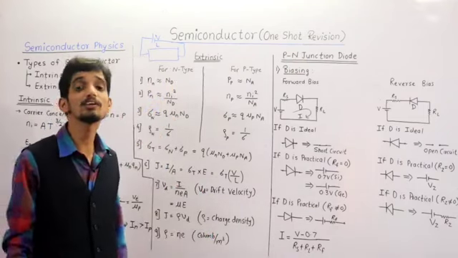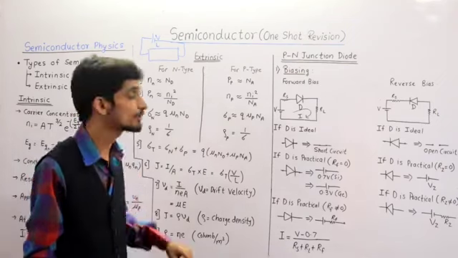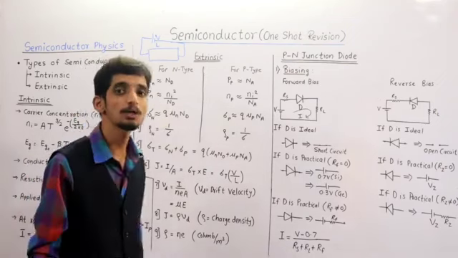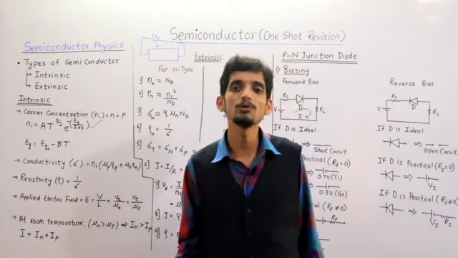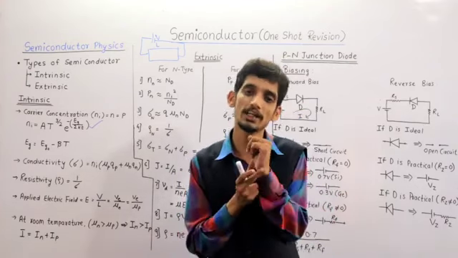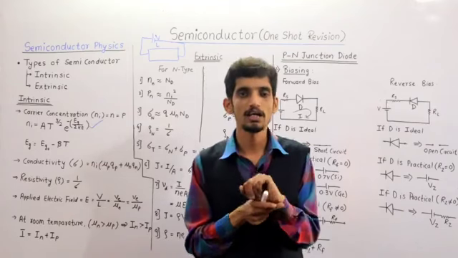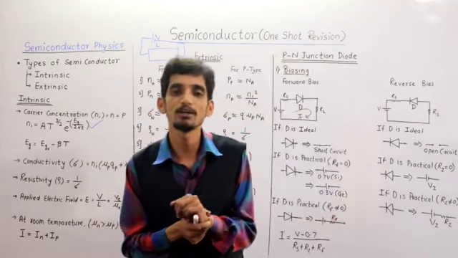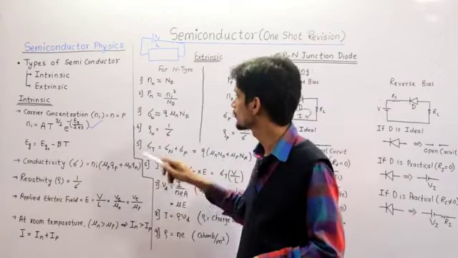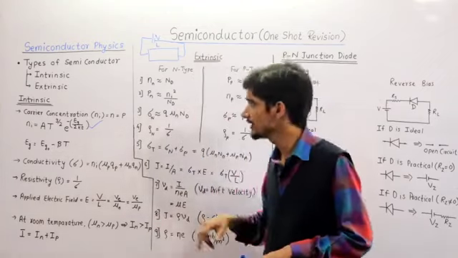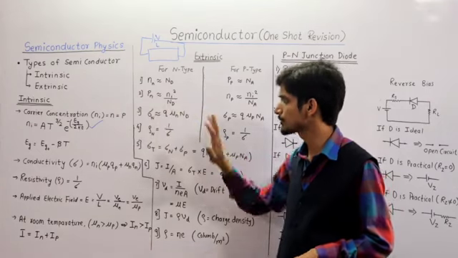So hole concentration in that N type material is given by approximately Ni square by Nd, where Ni is intrinsic carrier concentration and its value is what? 1.5 into 10 raised to 10 for silicon, and for germanium it is 1.5 into 10 raised to 30. That facts you have to remember. So this is what Ni square upon Nd. It is a hole concentration in N type semiconductor.